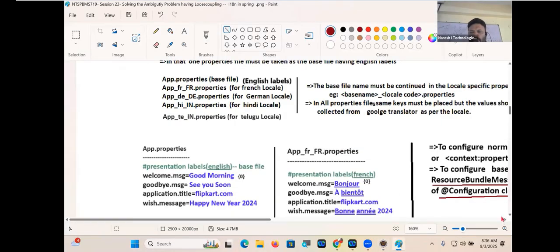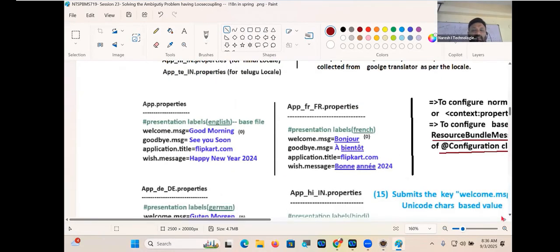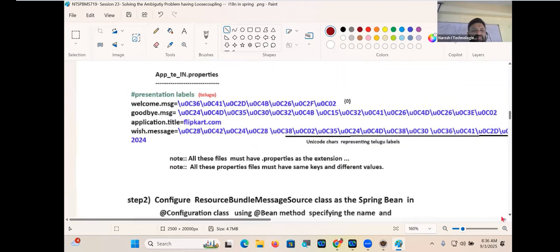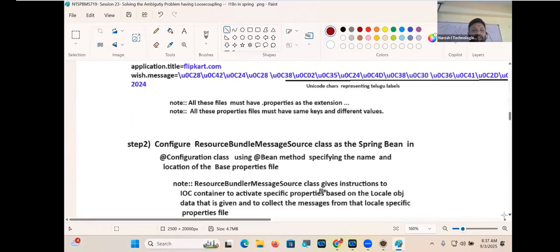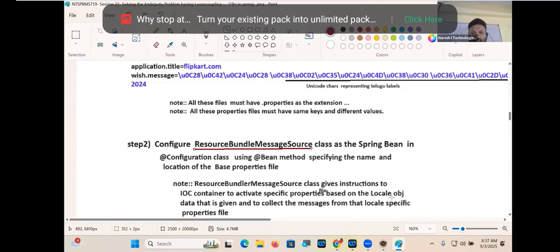Okay. Step number 1 done, guys. All these files must have the .properties extension. All these property files must have the same keys, different values. Configure the ResourceBundleMessageSource class as a Spring Bean in the configuration class using @Bean.